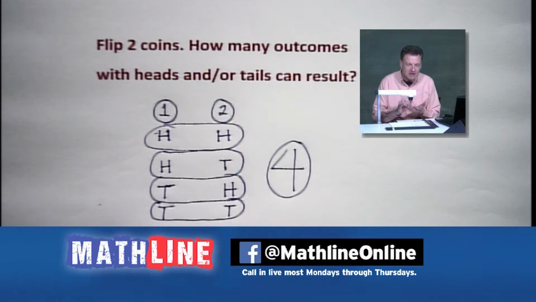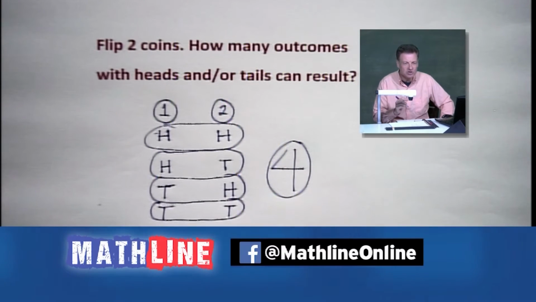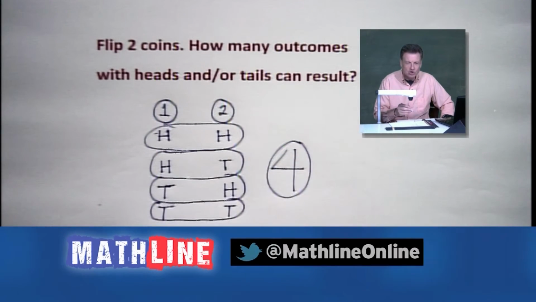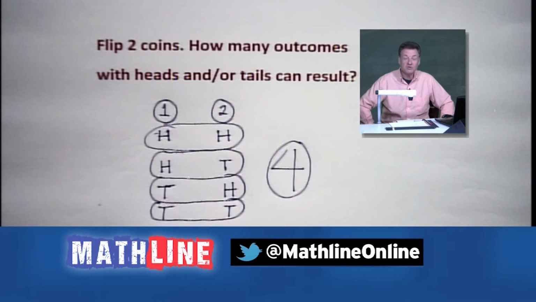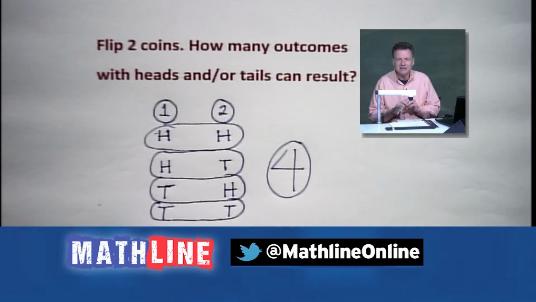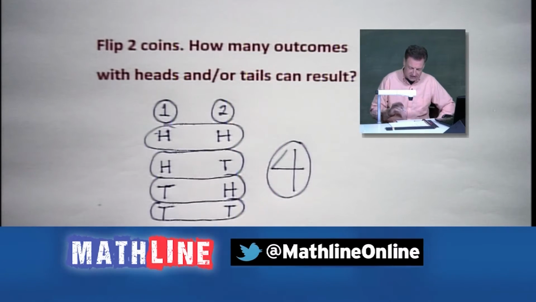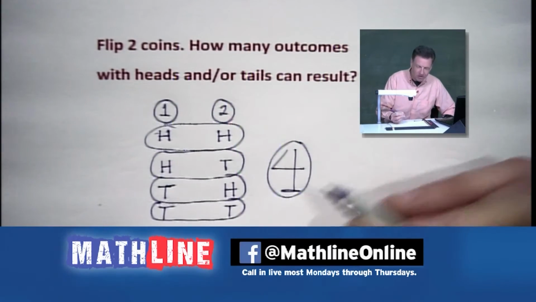And that's coming from the fact that 2 squared will do that for you. You say, what do you mean 2 squared? 2 outcomes, 2 tosses. So it's 2 to the second power. What would happen if we did 3 coins? We would have 2 to the third, which would give us 8. We could play that game up and down the ladder. But today it's all about our lovely number 4.